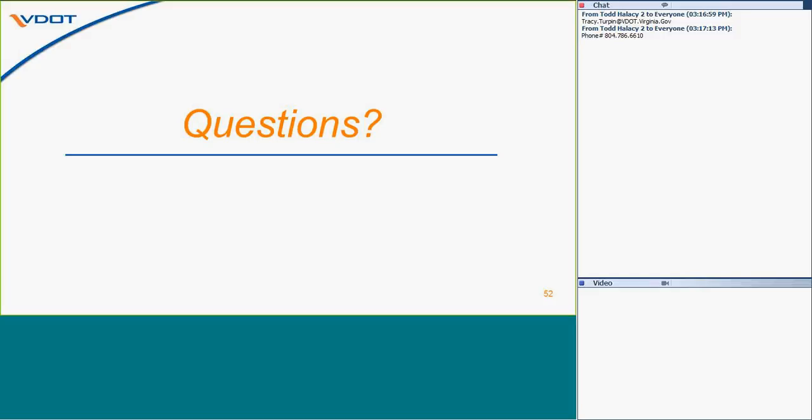I guess, hearing no further questions, we're going to sign off. Is the form sufficient without a report? You still need to have an engineering study or engineering document to support the form that you submit. So we need supporting documentation with every form that you submit for the HSIP project.